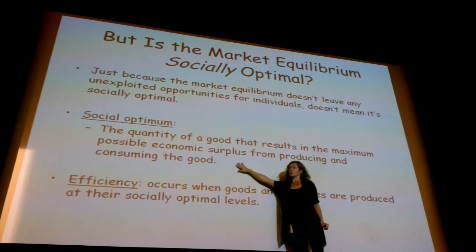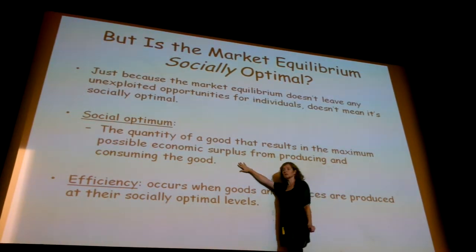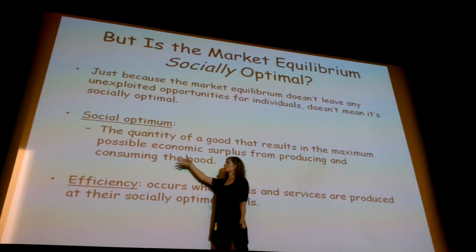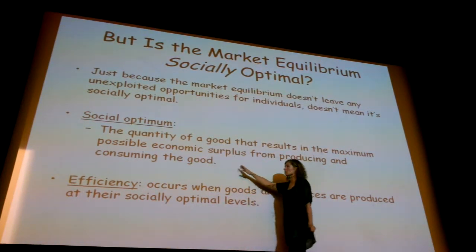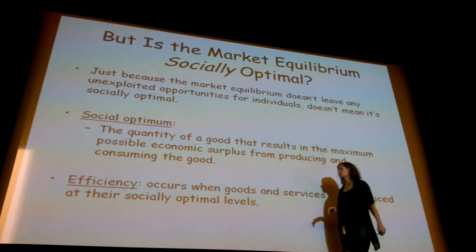looked at on the last slide is going to be socially optimal, and there are going to be cases where it's not socially optimal. So where we're going with this is I want to lead you to a place where we can understand what the circumstances are under which that equilibrium is socially optimal, and what the circumstances are in which it is not.